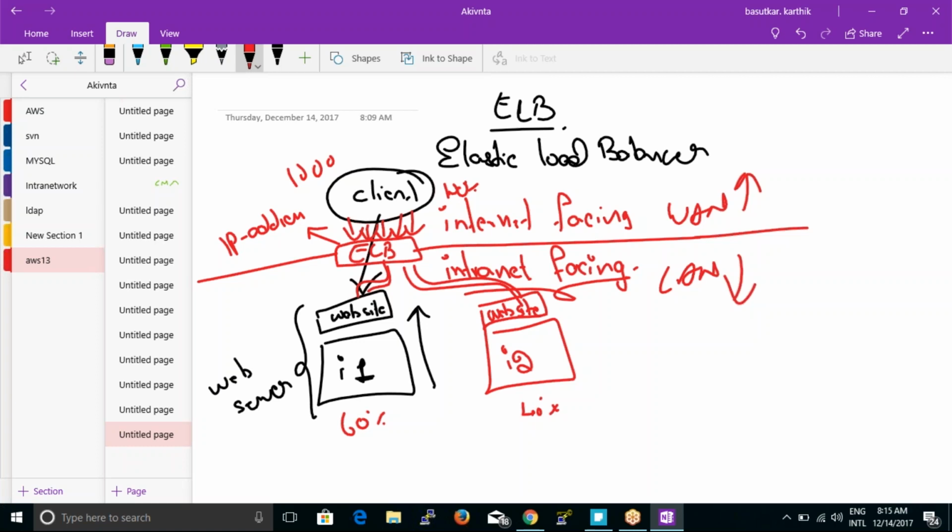Now the question here is, the purpose of the elastic load balancer is to divide the incoming traffic to multiple instances. That is good. But how does the ELB monitor the utilization of instances, if my instance 1 is getting high?